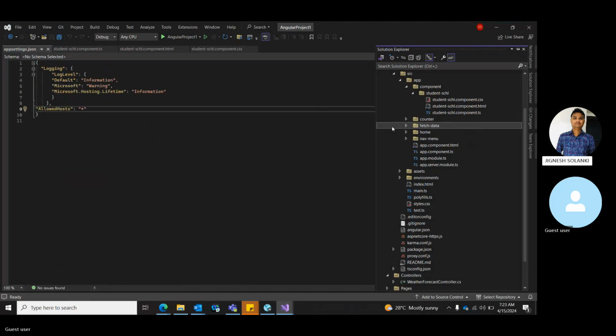Let's say your component is your controller: from your controller you will connect to the interface, and from the interface you will connect to the repository. So your component is your controller, and fetch data will act as an interface. That's fetch data. Others we will see one by one.